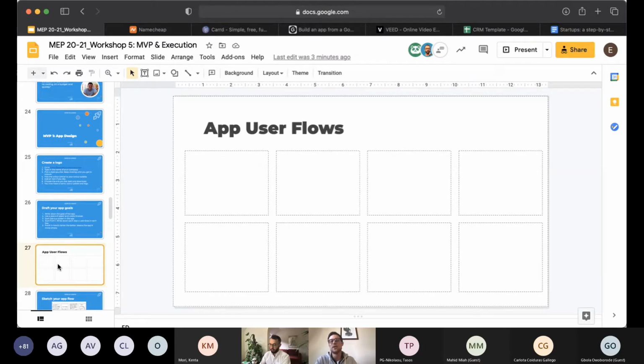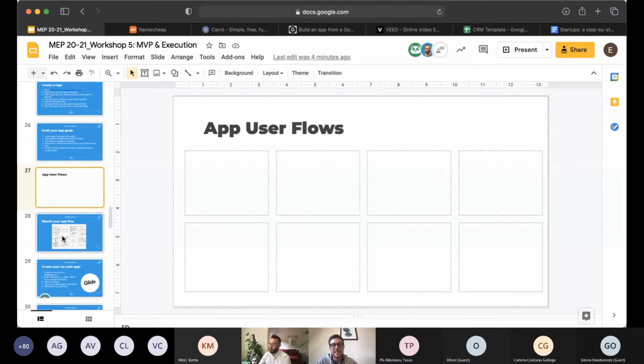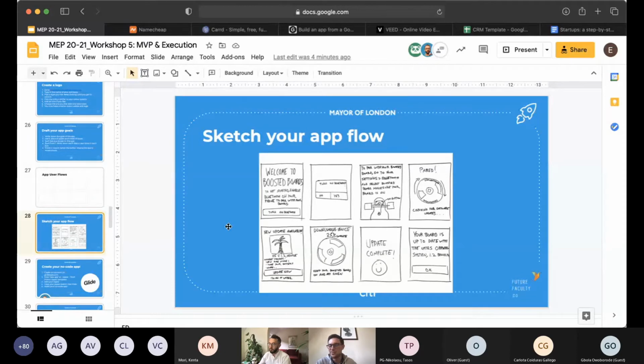Typically, there'll be a welcome screen saying, hey, Ed, welcome to Citymapper. There might be a login screen with a Google or Facebook integration. There might also be some onboarding questions about my needs, my filters, my locations, my requirements to help personalize the app. Then there's a home screen with a few options to direct me through the app, etc. And what is cool is you can literally cobble together your app flow a little bit like this. So this is a fictional app called Boosted Boards, and the pictures are super scrappy.